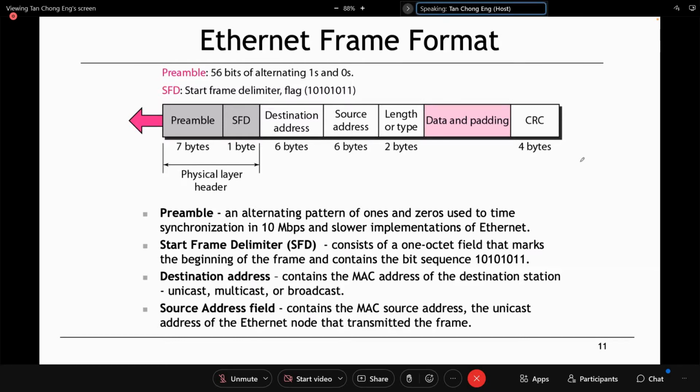the Ethernet. So your data is actually inside the pink color box. The data will be inside the pink color box. So they have different fields. That's why I said Ethernet technology defines all these fields. Different technology, different standard defines different fields. So this is one of the examples, the example for the Ethernet frame. They also come with CRC, which is for error control as well. They got destination address, they got source address, then they got the type or length field, and so on.